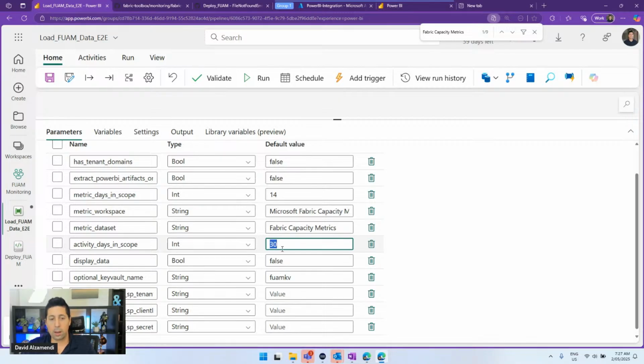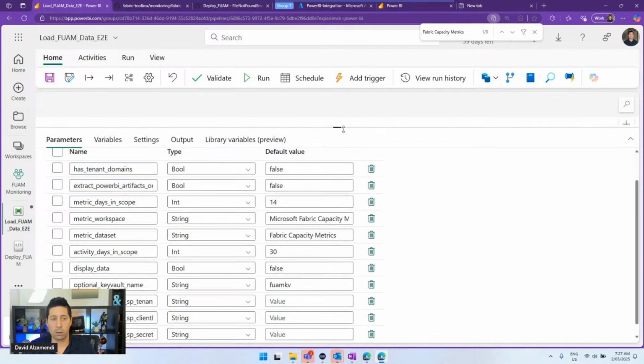On top of that, I highly suggest that the first time you can leave 30 days, but going forward, maybe do 29, because some of the endpoints that you're going to query only allow you to get information up to 30 days. And depending on when and from where you're executing this, you might actually run a little bit over that window, and it might return a specific error for the last day. Let's leave it at 30 days so I can show you the error.